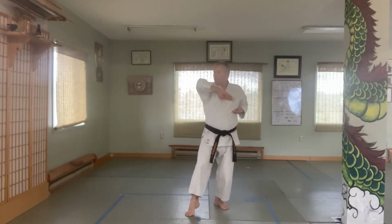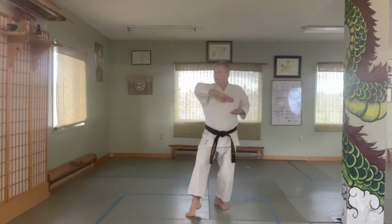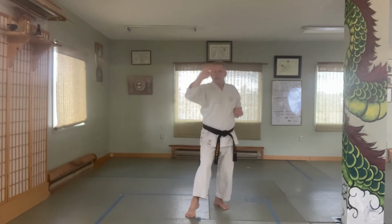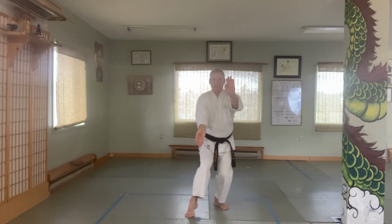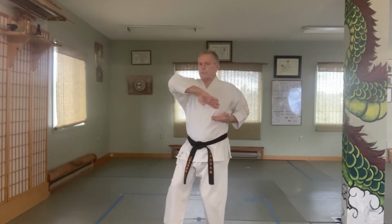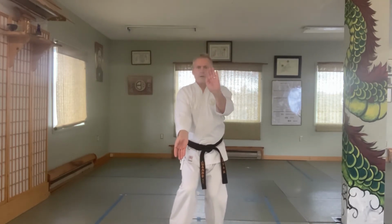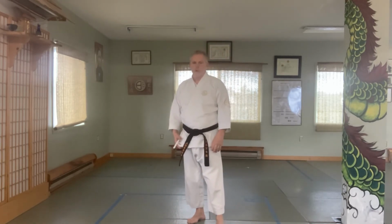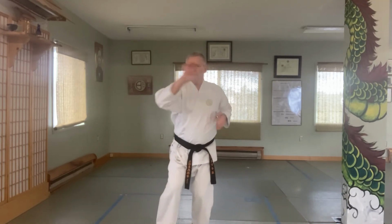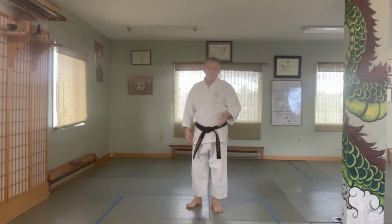And then, from 45, I return my attention to 12 o'clock. Just shift, don't step. Don't move your foot, just shift your knee in. When you're here, your stance has to be correct so you can shift. Often we end up having to step an inch or two at that time.